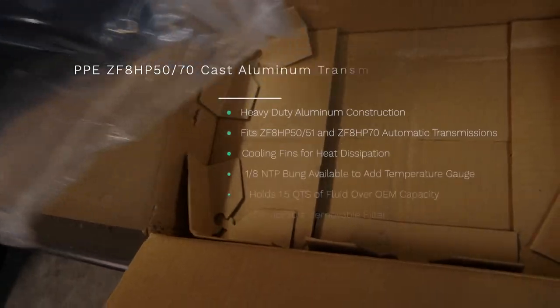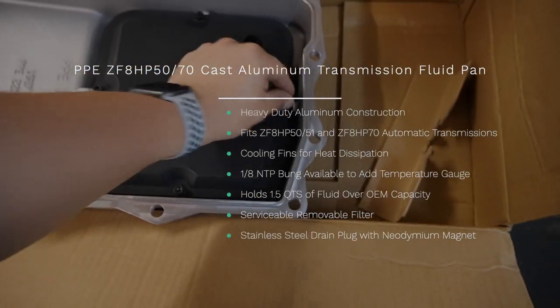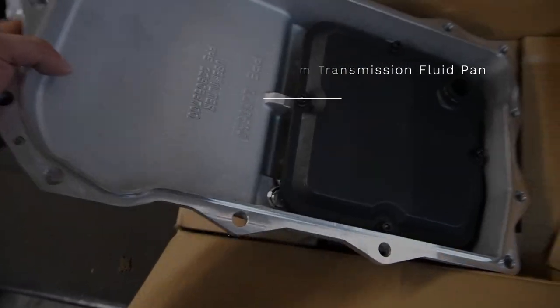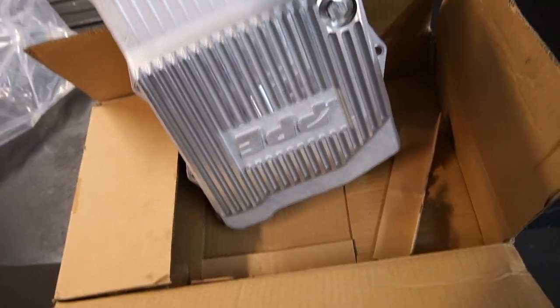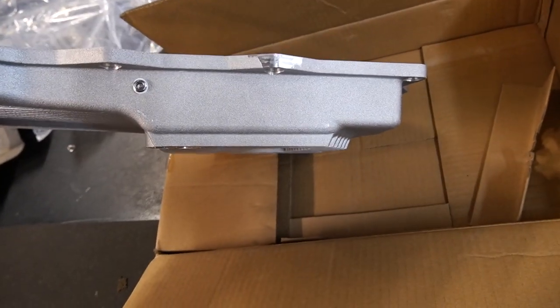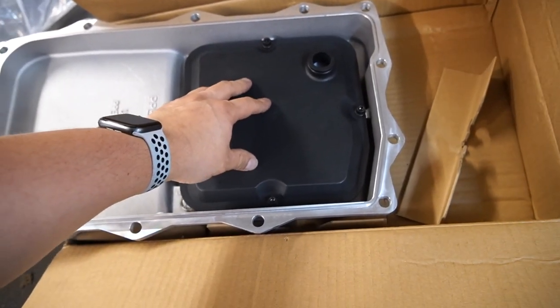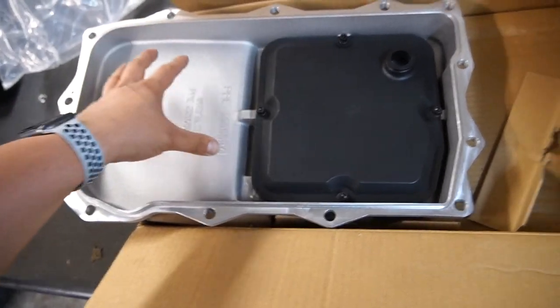So here we have the pan, and as you can see, it is bolted down by some Allen bolts, and then you have the filter unit, and then you have the pan itself. It's cast aluminum and it's finned at the bottom, so that's going to allow for better cooling. And as you can see, it's a little bit deeper, and this is removable. That's one of the bigger benefits about this pan. The filter is removable and replaceable without having to replace the pan, which is what I was talking about earlier.